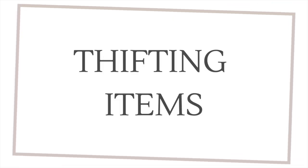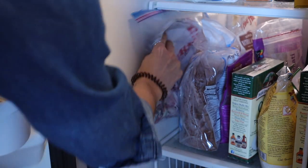Thrifting is great because it saves money and reduces the environmental impact of new garment production. However, when you bring home a thrifted item, put it into a zip-lock bag and freeze it for up to five days — just like the moth treatment — to kill anything that could be on that garment. Then launder it as normal before it goes into your wardrobe. You'll save yourself a big headache because you never know what's in those things.